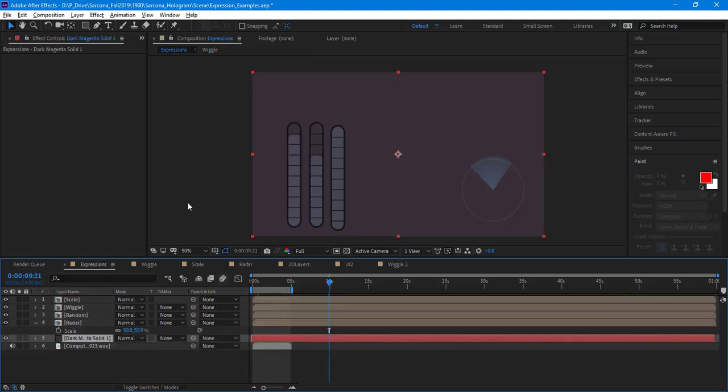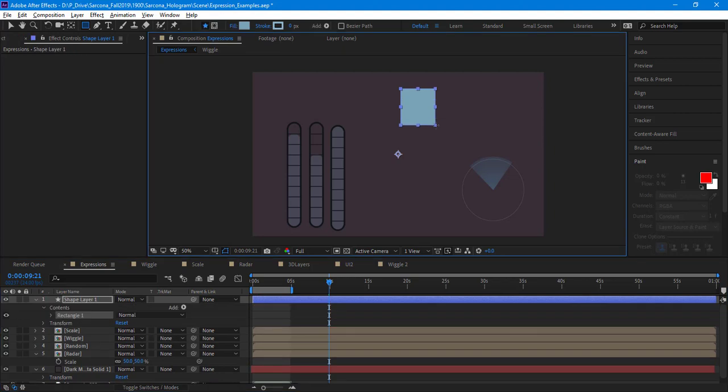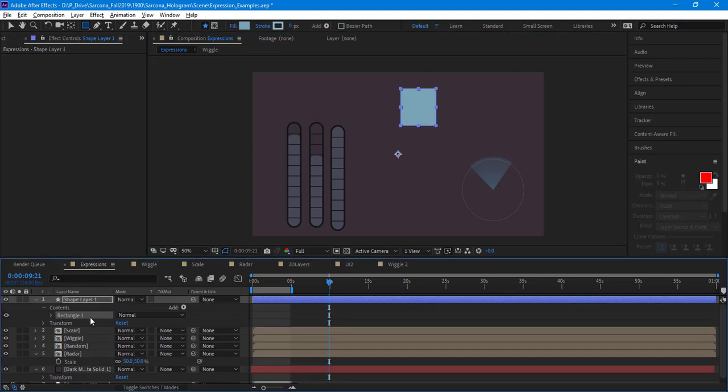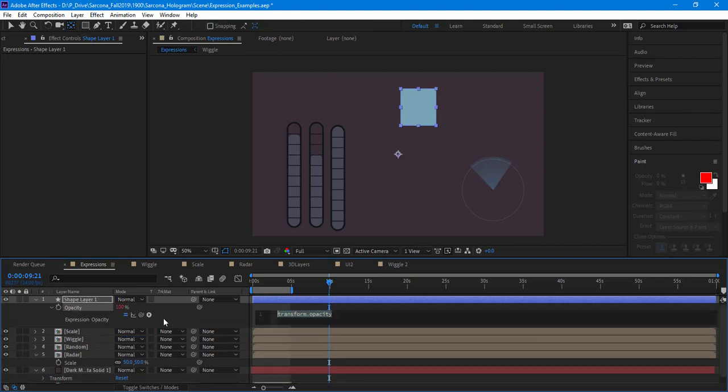So if I went here and I built a box, there we go. And then I went to opacity, there we go. And I alt-clicked on this and I wrote an expression. Let's say that I'm going to use wiggle. I'm going to say 3, comma 50 or 40, that works. And then I click off of it.